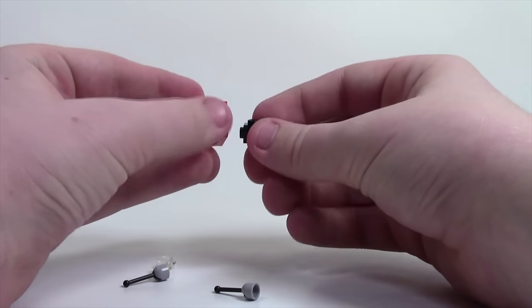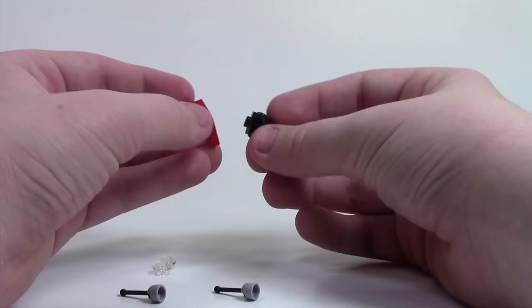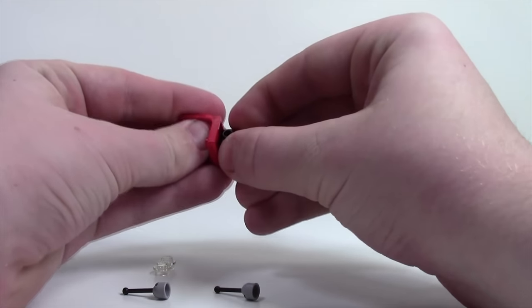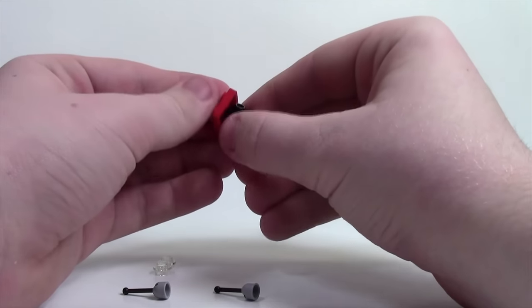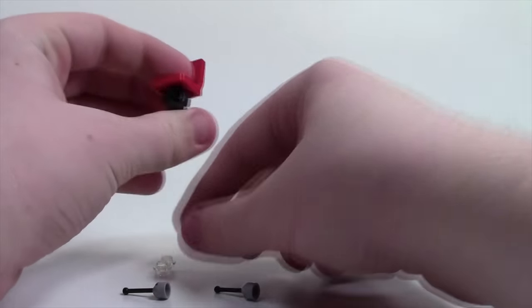The first step to building this chair is to take your one-by-one brick with four studs on it and set it in the chair. I recommend positioning it so it's not straight on anywhere, just on a little bit of an angle.